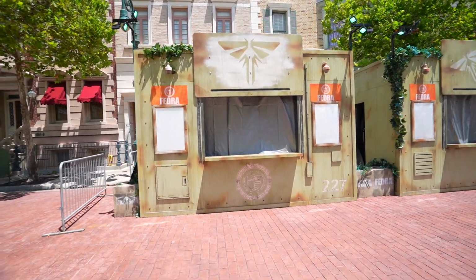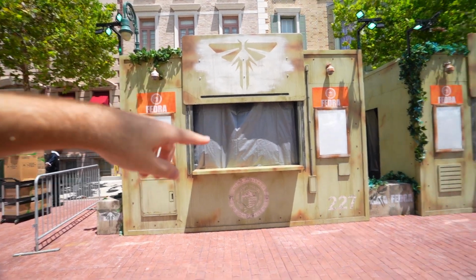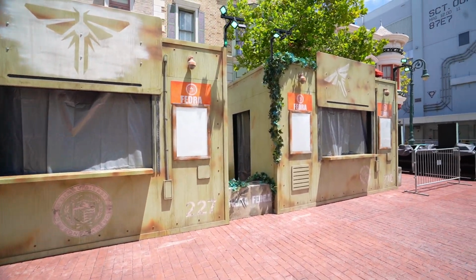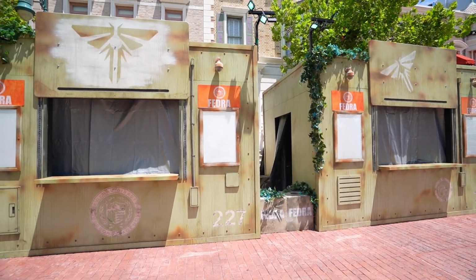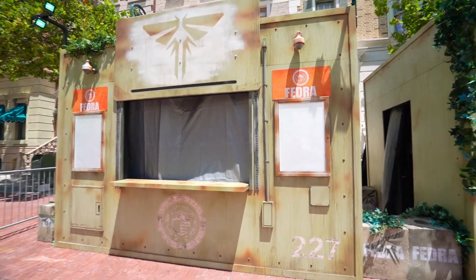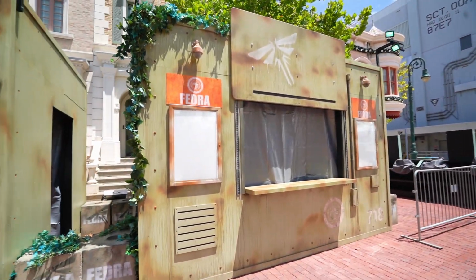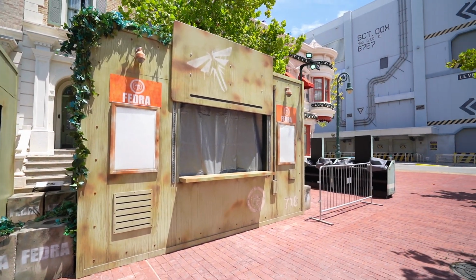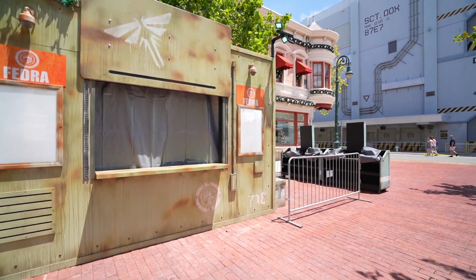But now here we go. There are more touches on top of the Last of Us booth over here as well. So you can see the big Fedra. I wonder if they're meant to be different associations. Again, I don't know enough of the game. And I'm telling you right now, after seeing all this, it makes me want to go buy a PlayStation and then go buy the game. I'm that invested right now in what's going on here, just because of how cool these are coming to life. And honestly, this might be raising Last of Us on my house list because of how cool this looks. I'm getting very excited now for the house because I think they could really knock it out of the park. Just what I'm seeing here, I think it's going to be actually super good.